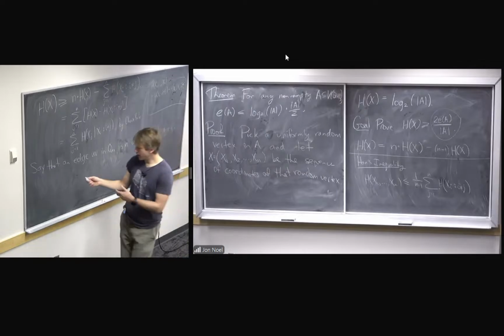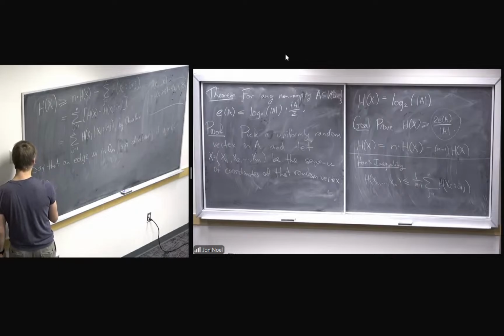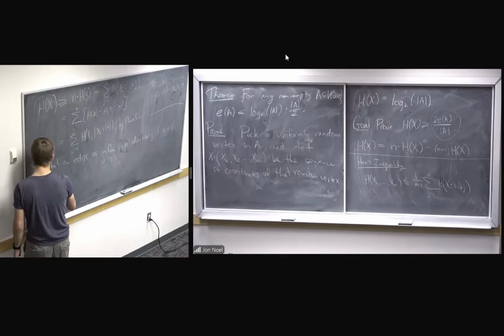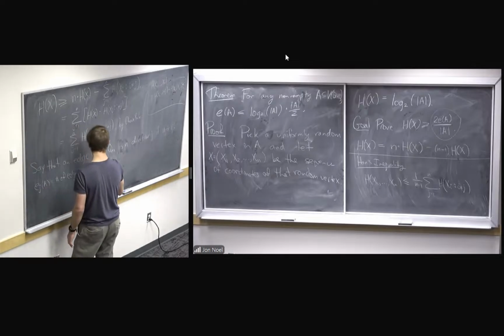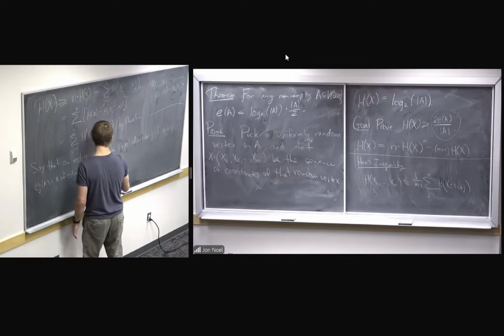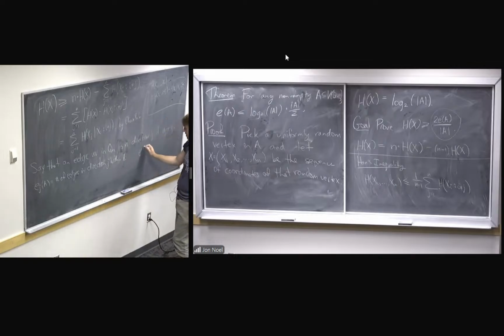Okay, so we could break up counting the number of edges in A by direction. So let's say Ej of A is the number of edges in direction j within the set A. Then, of course, the number of edges in total is just the sum of the number of edges in direction j over all j, right?